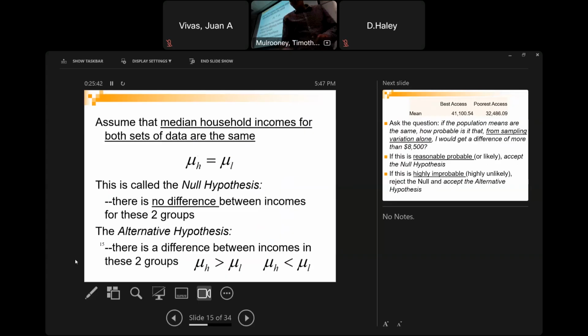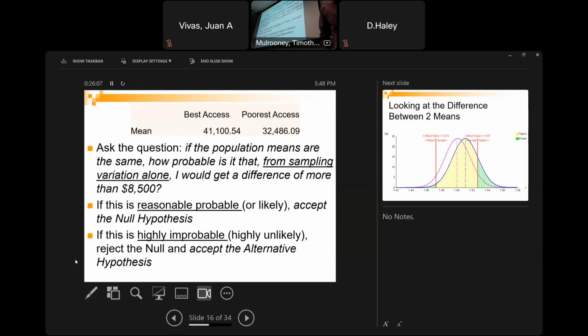Some things with statisticians, and I'm not a statistician, people get really fickle about how we word these things. You never prove the null hypothesis, because if you fail to reject it, you're not really proving it, and if you reject it, you're just disproving it. So you can have things called type 2 errors. But I'll talk about what I did for my paper last week at the presentation.